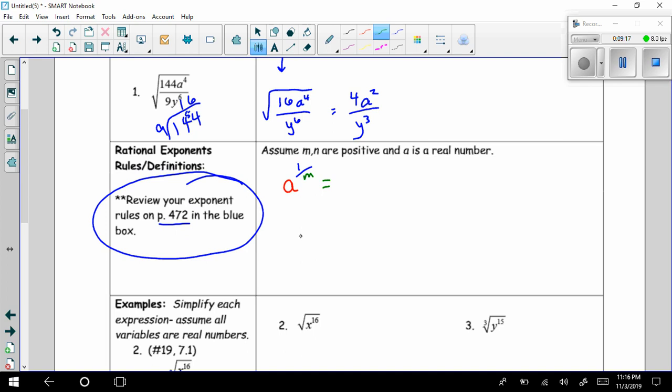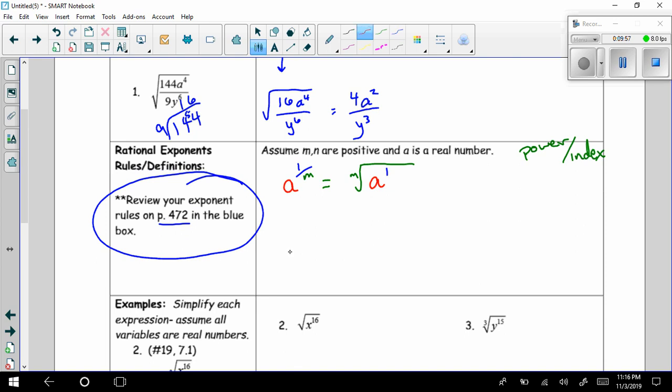Being able to switch these back and forth and looking at what's called a rational exponent, so an exponent in fraction form, and its relationship with radicals is important. So if you have a to the 1 over m, we're always going to use power over index for these. Remember, the index is the small number on the outside, so that m would come here. Your a is still your root value here, and this would be to the first power.